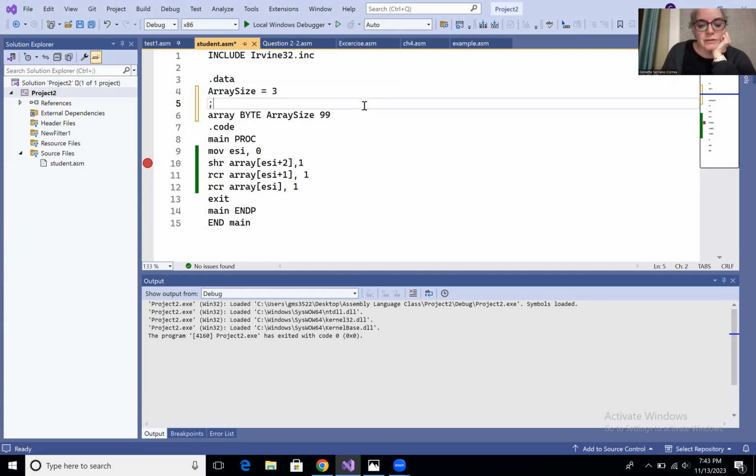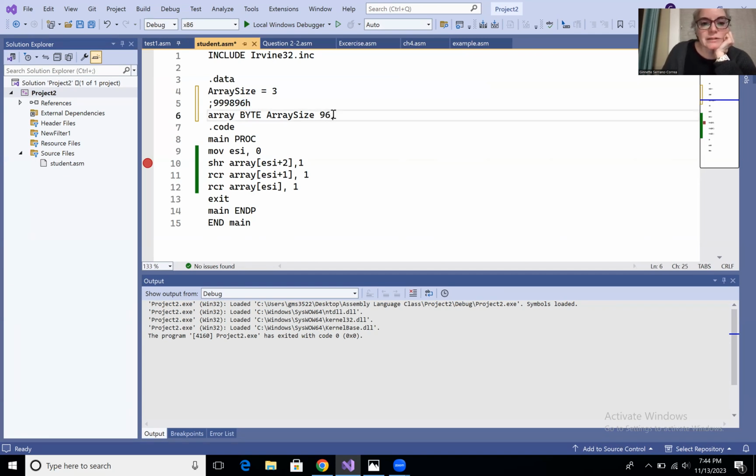So let's say we have the integer that has 99, 98, 96 hex, okay? So when you put it into the array, the first number you'll put is the 96, because 96 is at ESI. So this will be 96.